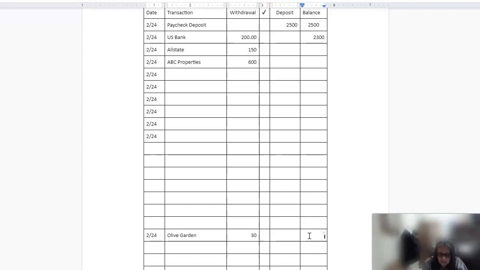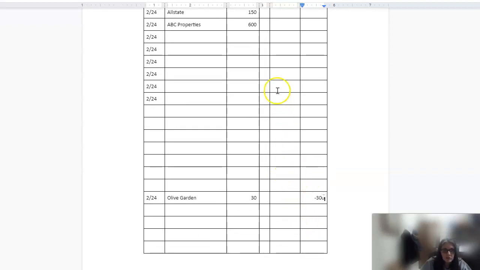So if I'm in the negative, I want to put a little negative symbol, so the minus symbol, and then the amount that I'm negative. So maybe we've got $300 in the negative. Some of you might be so far upside down, you might be 1,000 negative or 800. It's okay. Don't worry about it. We're going to fix it for the next month.